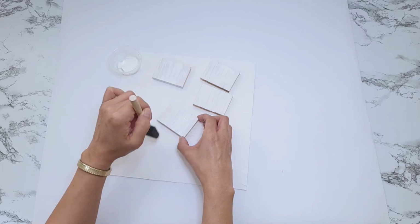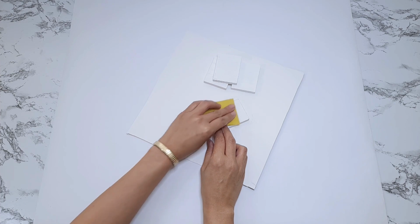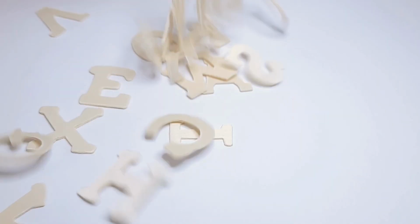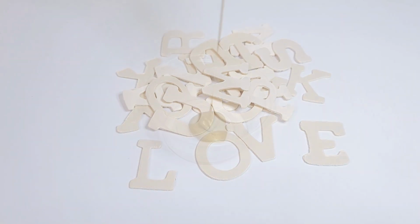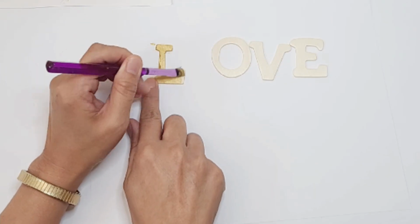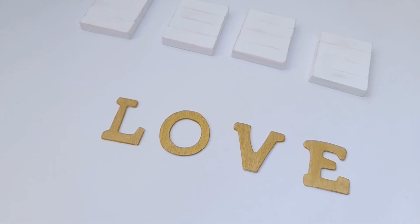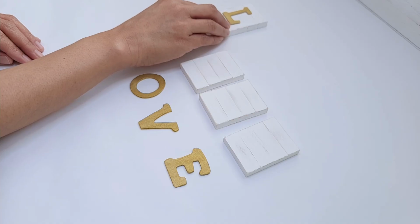When that is dried, I sand the edges as well as the glue joints in between. On top of the blocks, I'm going to be gluing these wooden letters that I got from Dollar Tree, and since it is still February, I'm going to spell out love. I paint the letters with gold acrylic paint, and this DIY is actually going to be part of DIY number 3, as you'll see later, but I thought the piece was perfect on its own as well.